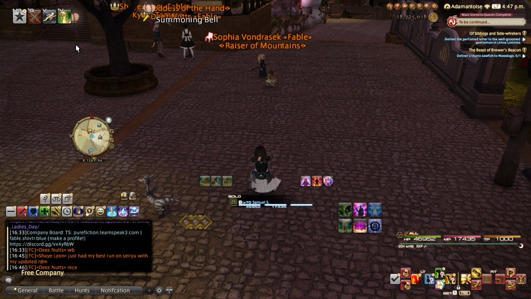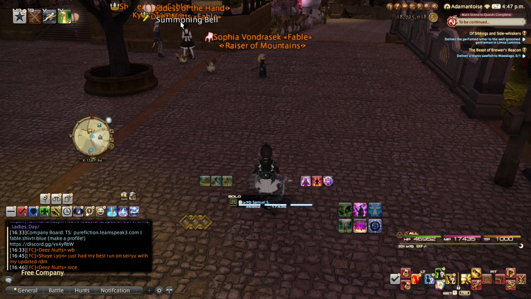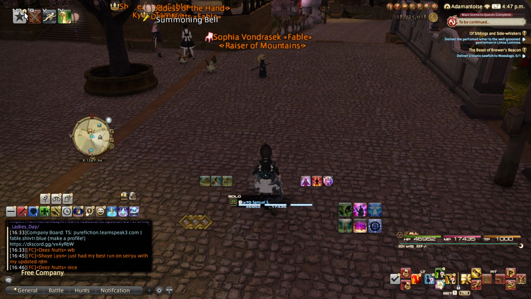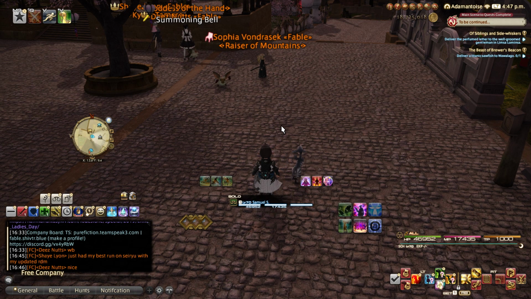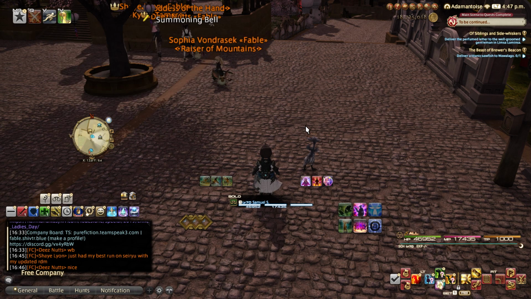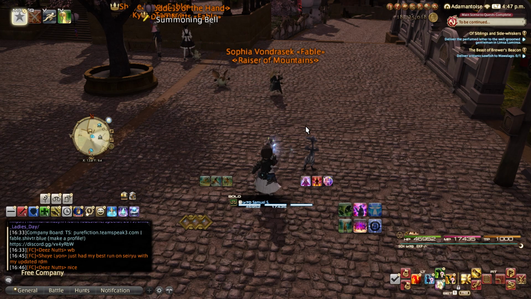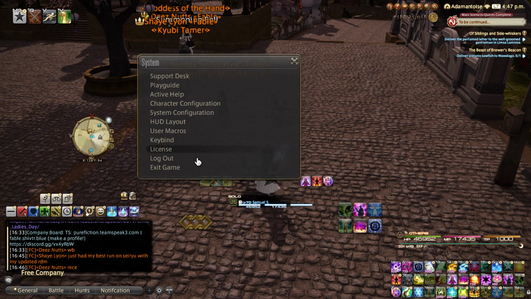So I have hotbar 10 hidden because it contains a bunch of commands that I just don't need to be shown all the time, such as limit break, sprinting, my mount. Those are going to always be the same. I don't need to actually change those or have them showing. I always know what hotkeys these are. And right here, I made a macro called Battle Mode, which I have set to keybind mouse 3. So using that button both draws the weapon and has a toggle effect on these. Let me show you that macro.